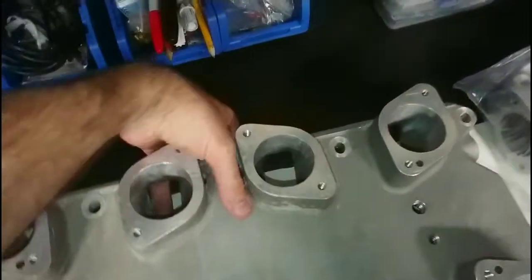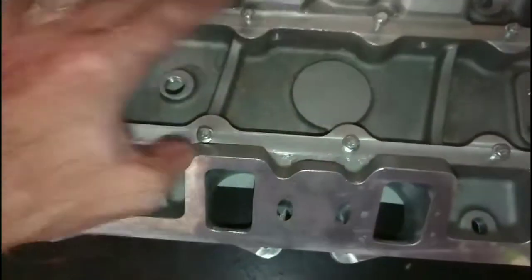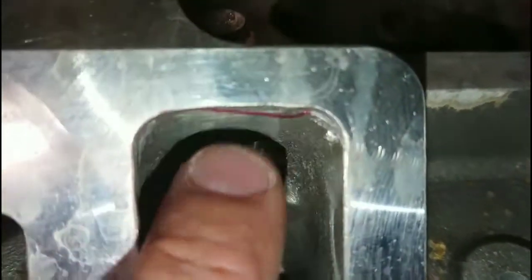I'll just flip the manifold over. We can see it has vacuum ports cast into the manifold and it doesn't come with the bottom plate. Looking at the casting, we have casting flash here. There are tapped fittings and it comes with the nuts. Looking at the ports, the water jacket port — as you can see — I've actually had to open this up. It's a very, very rough casting. You can see the quality of the cast material in the ports. There's a large lip here, rough casting in here, and issues across multiple ports. There are a lot of issues with the actual casting quality.